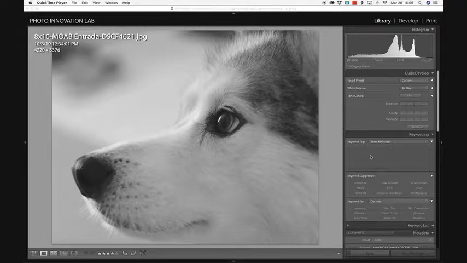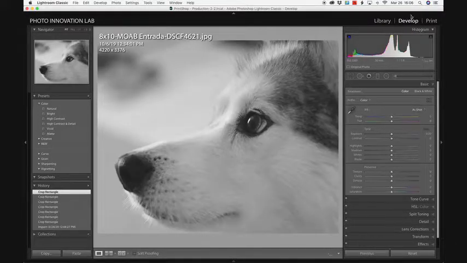So here we are. I already edited this image. It's actually on its way to Tristan at the moment, but I'll walk you through the process and how we got it to print. First things first, we're going to go into the Develop module. The Develop module is where you're able to make any adjustments to the image. Looking at the image in the Develop module, we see clearly that it lacks a true white point and a true black point.